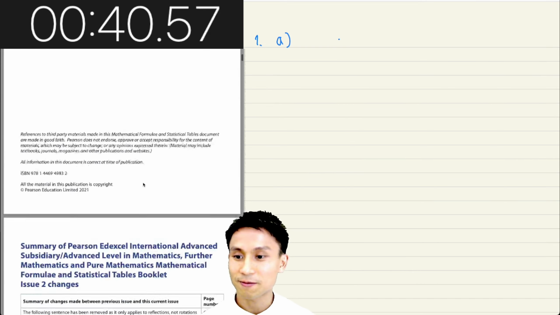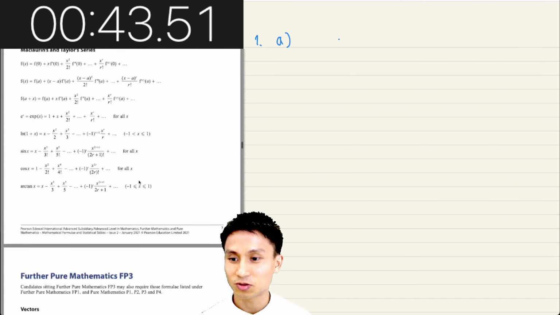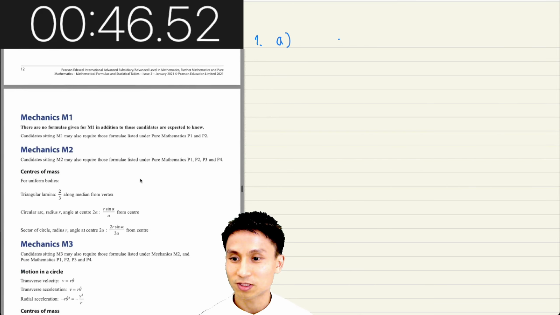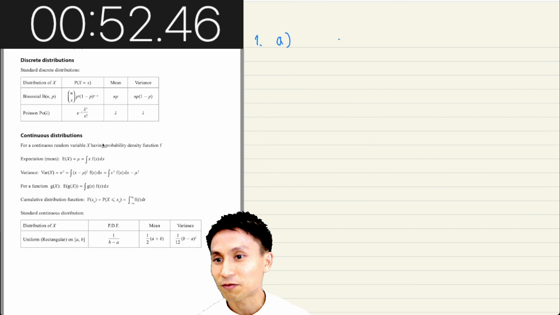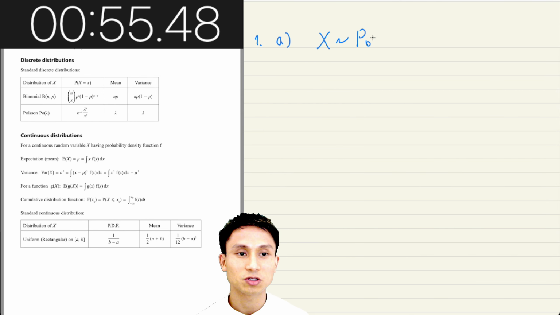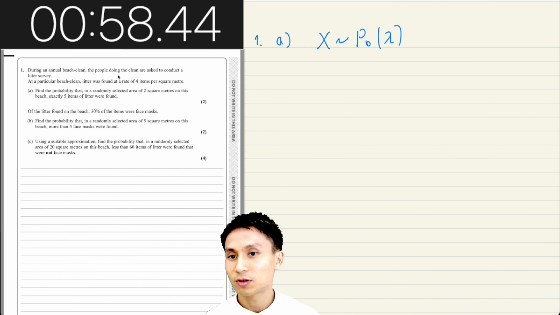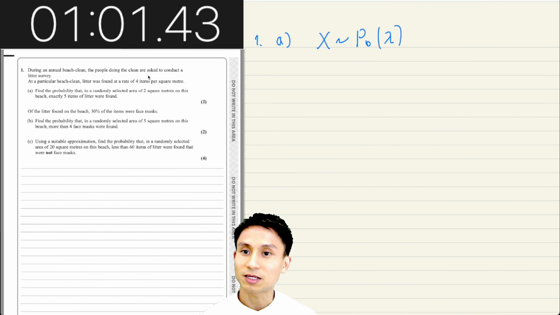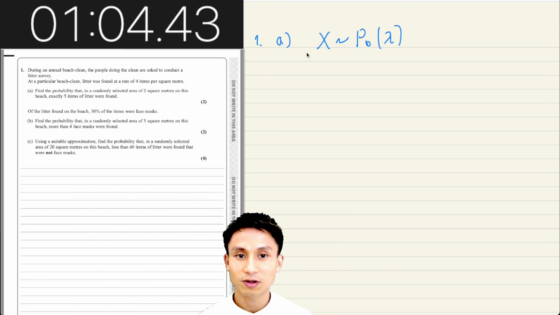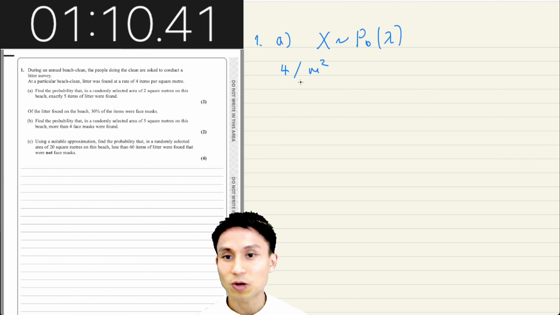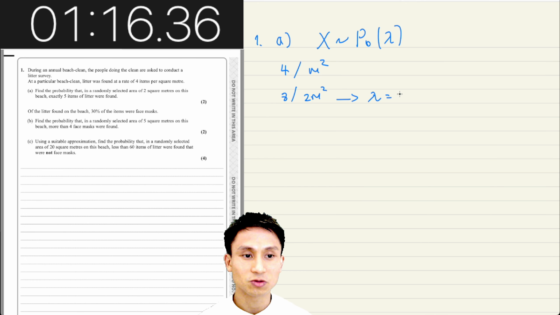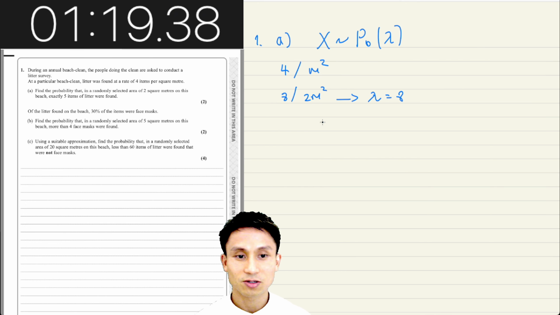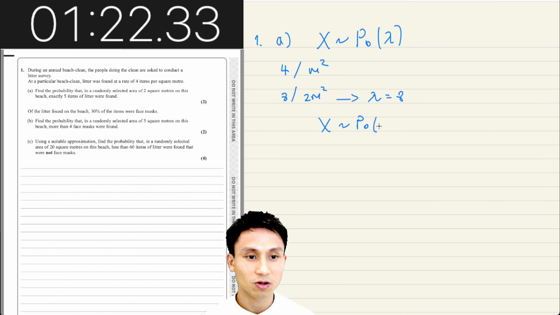So let's bring up the Poisson formula there in S2. So it's quite towards the end, yeah, here we go. Poisson distribution. So we have here X follows a Poisson distribution, lambda, right? But lambda needs to be changed first because it's given as 4 per square meter. That means per 2 square meters, it will be 8 per 2 square meters, right? I'm just writing that. So we are using lambda equals 8 instead, all right? So that's going to be X modeled as Poisson, lambda being 8.